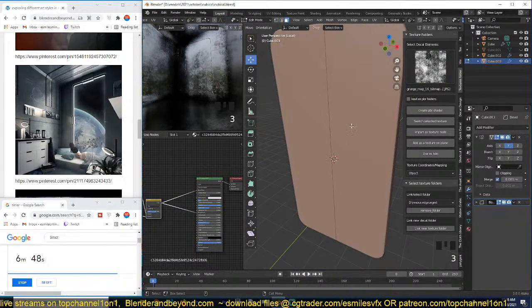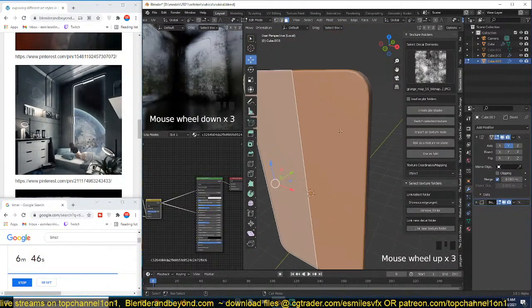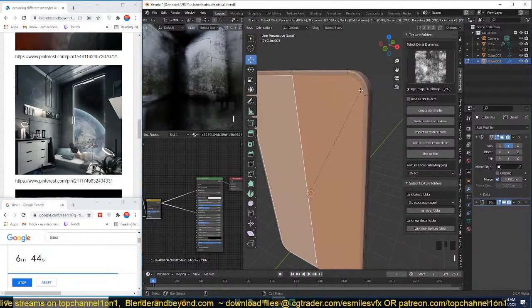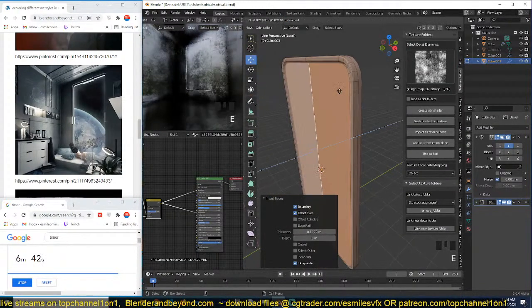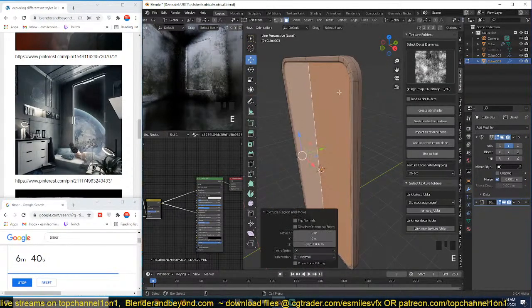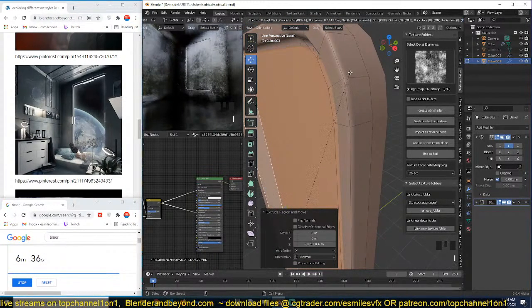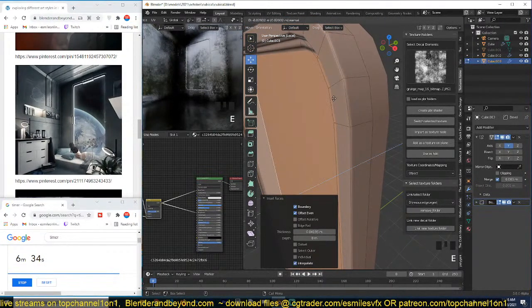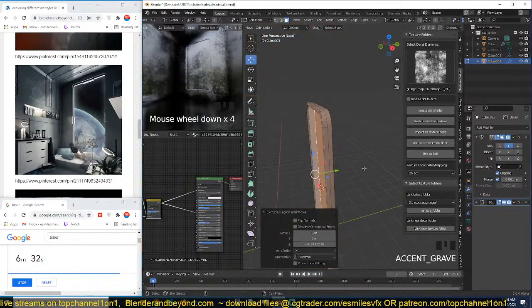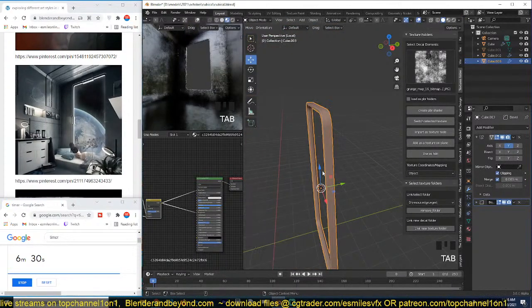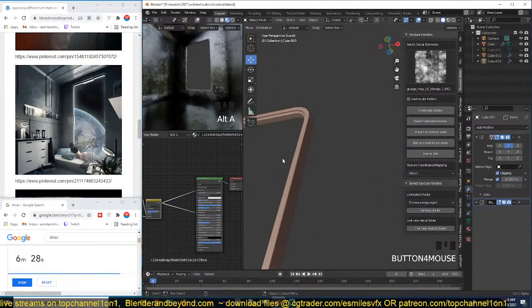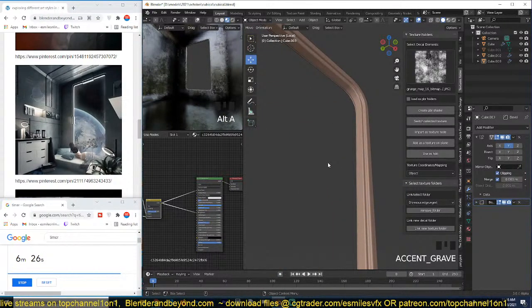And then come in here, just select this edge loop, insert like that, and then extrude in like that, so that we get some detail like that. Then insert again, and then insert. We can turn on clipping and then push this in and then delete those faces, so we have our door looking like that.